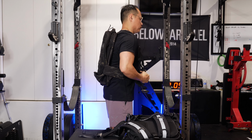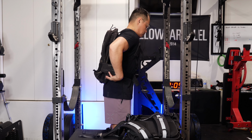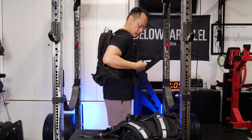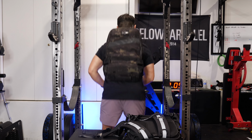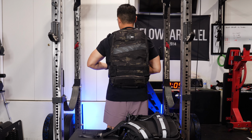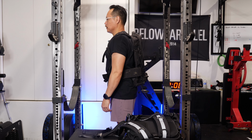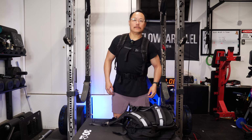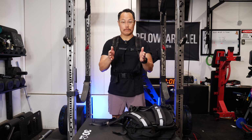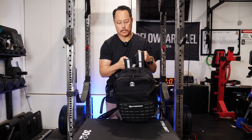So here's the GoRuck on my back. So it goes a little bit lower towards my butt. Like it actually kind of rests on the top of my butt in comparison to the HyperRuck. Let's tighten it up a little bit more. Yeah, even when it's tightened up, it still makes contact with the top of my butt cheeks. But I guess if this mattered to you, it feels a little bit more narrow on my back in comparison to the HyperRuck.